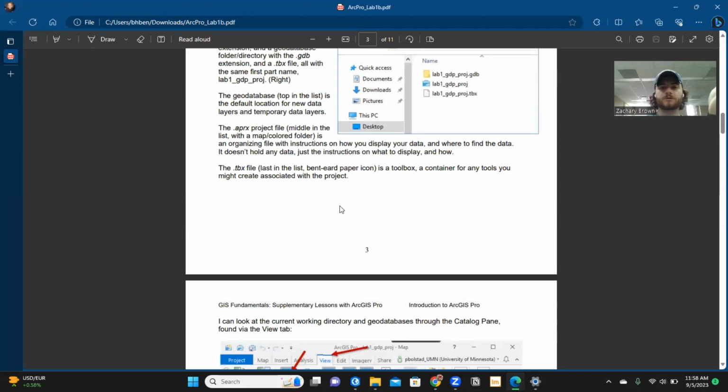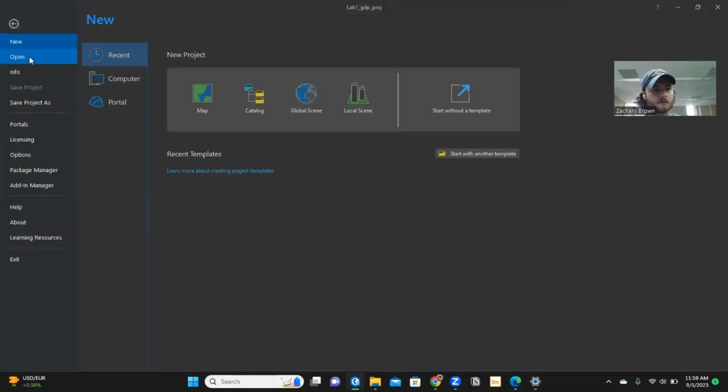Whenever you create a project file, it automatically makes a geodatabase. Now, if you choose the start without a template option, it will name the geodatabase default.gdb because you have not saved it to a file yet. But since we'll start from map new project for this one.